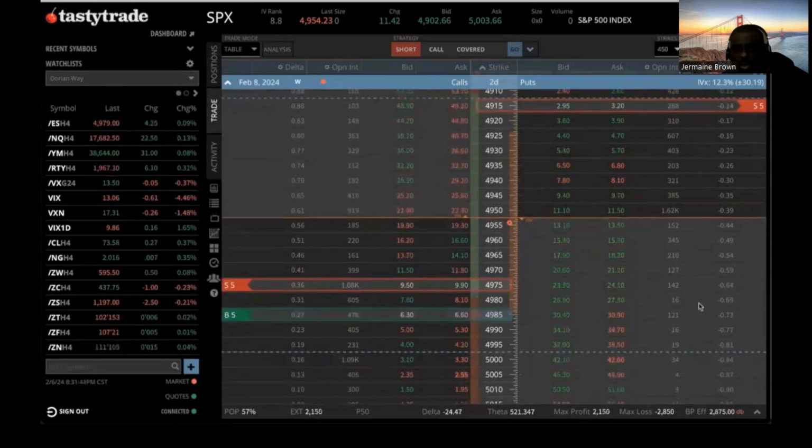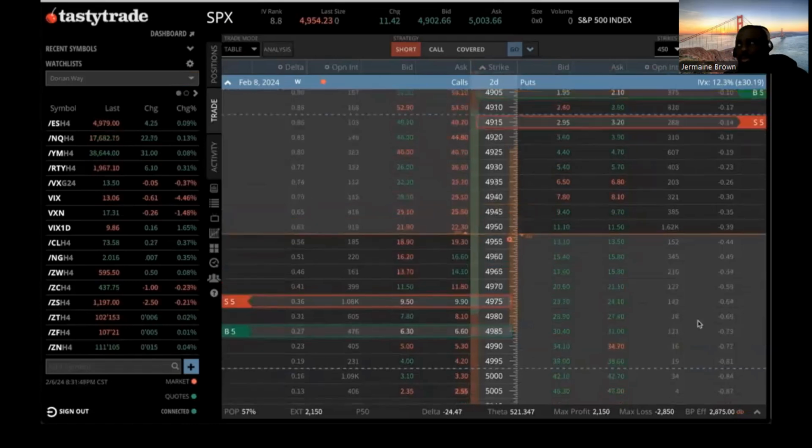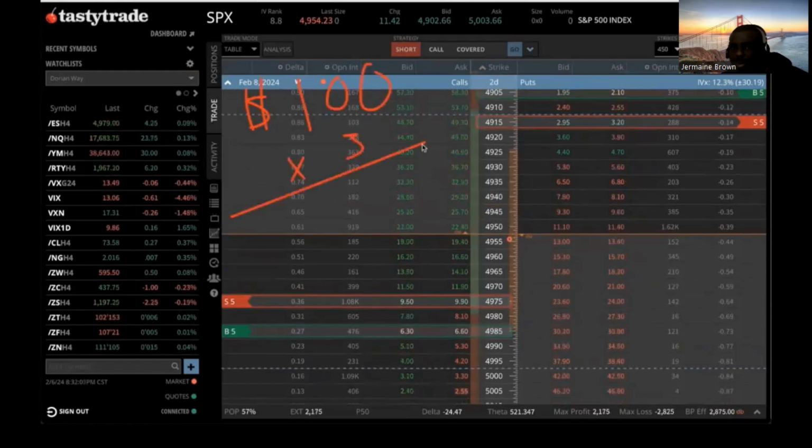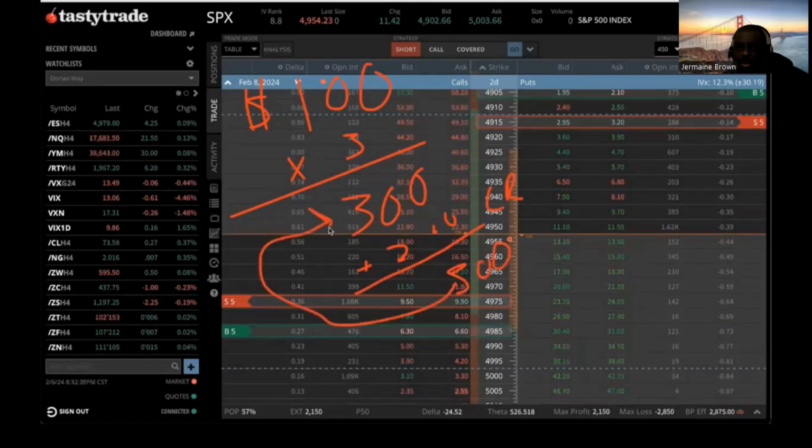So now you want to avoid big losses. You don't want to have a $5,000 loss. The most you want to lose is 3 times the credit that you received. So let's just say you received $100 when you first did that first contract, after fees and commissions. If you multiply that by 3, the most you want to lose is $300. And let's just say on this trade, you have a credit of $200. We're just going to say CR for credit. So in this example, you have up to $500 that you can lose to keep your trade within that $300 loss. So that's your cushion.